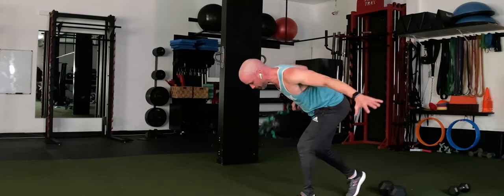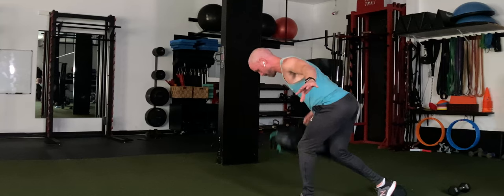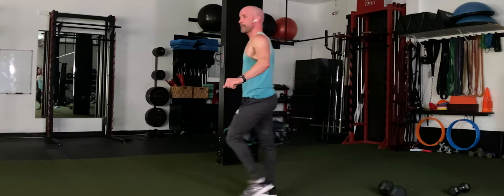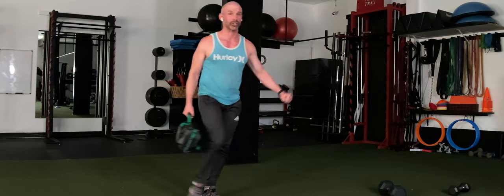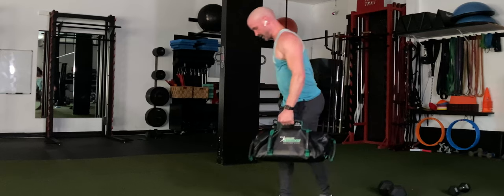Now, if you start fighting for balance, then do a stagger stance like I'm doing here. Just put that back foot back on the floor. But really fight for it. Really try to get your balance there. Whoo! You're gonna feel your glutes. You're gonna feel your hamstrings working on this one as well. Switch sides.